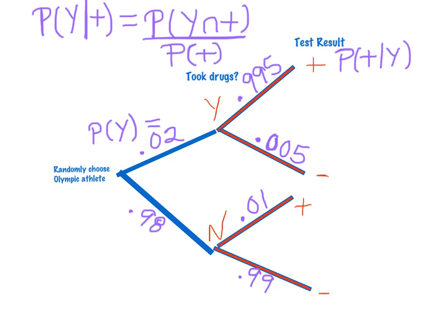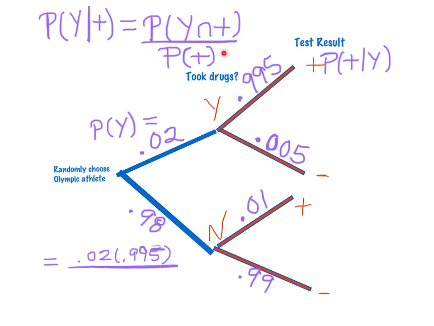So that's how I'll get the numerator: 0.02 times 0.995. Now for the denominator, the probability of just testing positive. There are two locations in this tree diagram where I have positive test results: I have positive test results when the person has actually taken drugs, and I have positive test results when the person has not taken drugs. Those are my total outcomes, so I need to take a look at that.